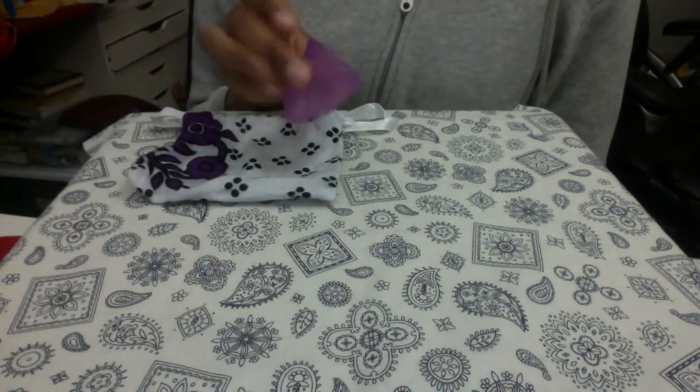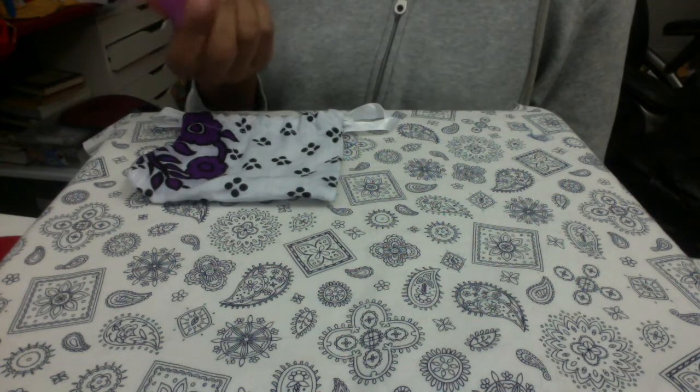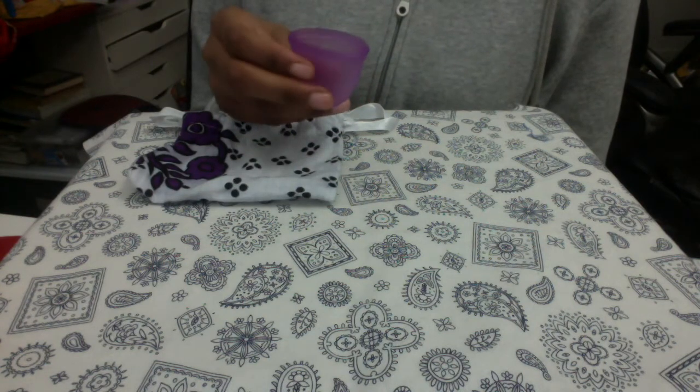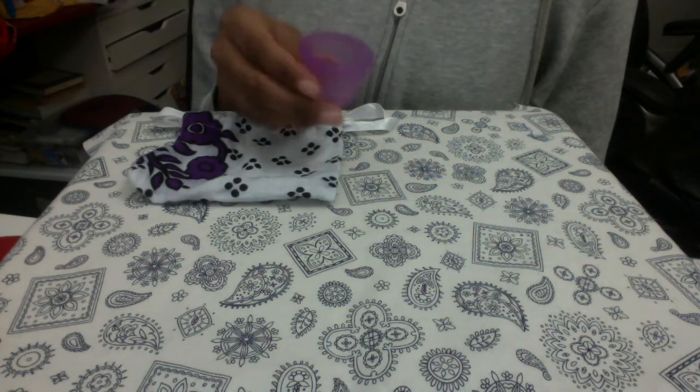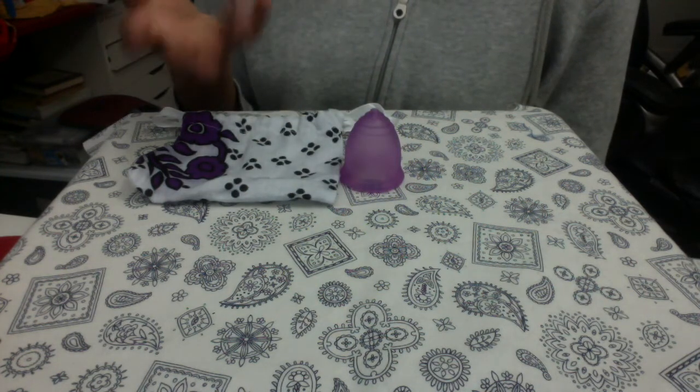So I like the cup. It's easy to insert, it's easy to remove, it's easy to reinsert. It's not easy to clean. So I like it when I know that I don't need to empty it until I get back home, which for me is why I'm saying it's a good light day cup.